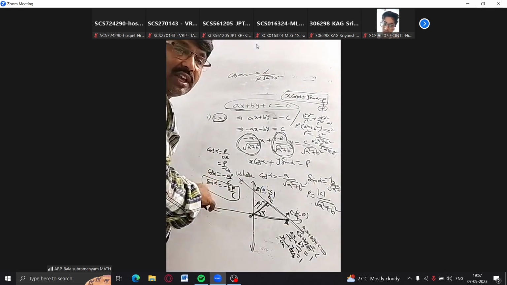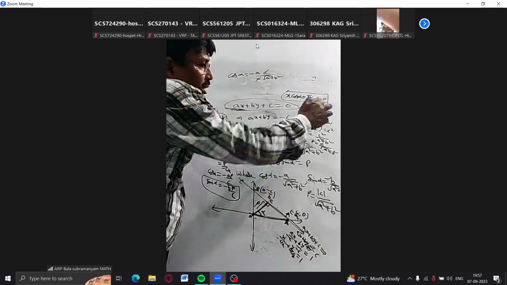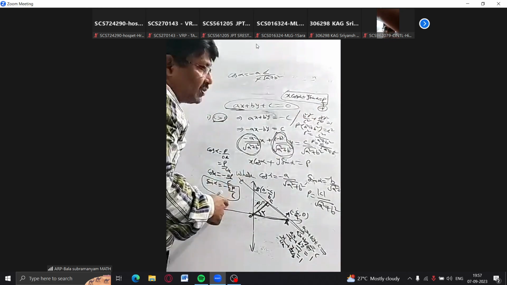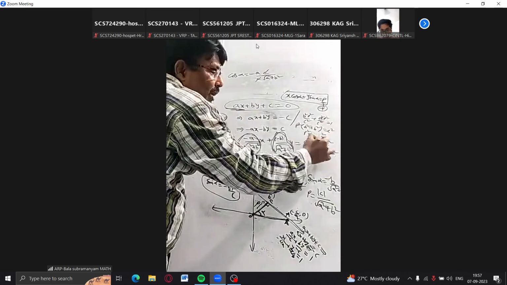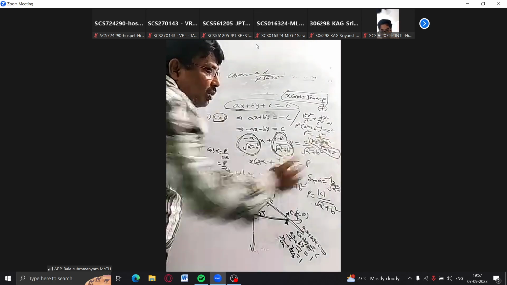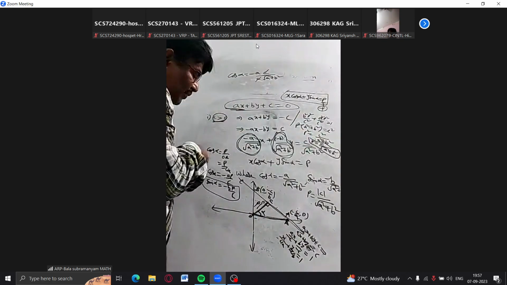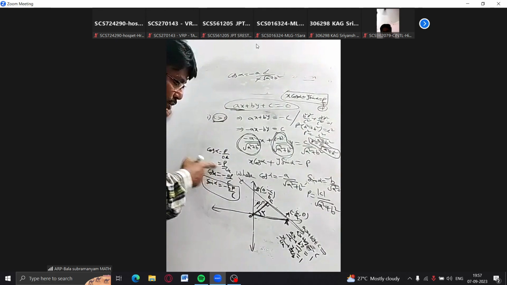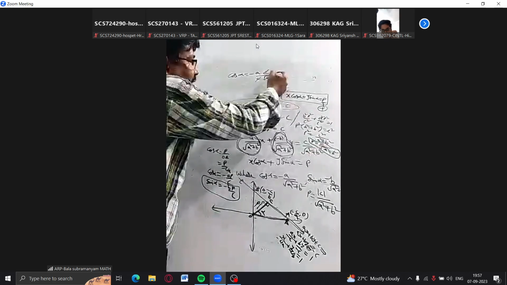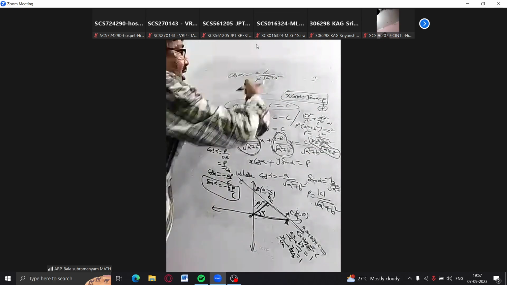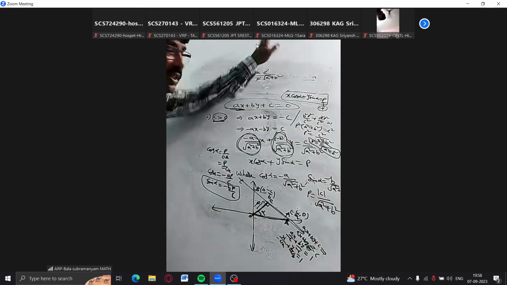Here cos alpha and sin alpha are there. We know that sin square alpha plus cos square alpha is equal to 1. So B square P square by C square plus A square P square by C square is equal to 1. After simplification, the value of P is C by root of A square plus B square. After that, substitute the value in cos alpha. The value of cos alpha is equal to minus AP by C, where the P value is C by root of A square plus B square. Also, in the denominator C is there. These two are cancelled. So cos alpha is equal to minus A by root of A square plus B square.